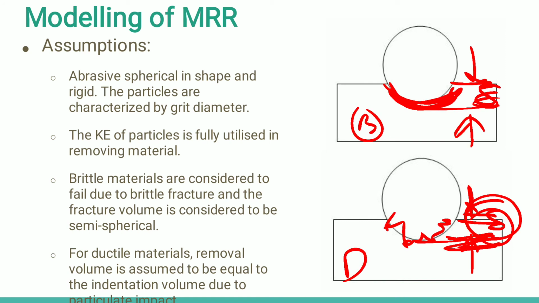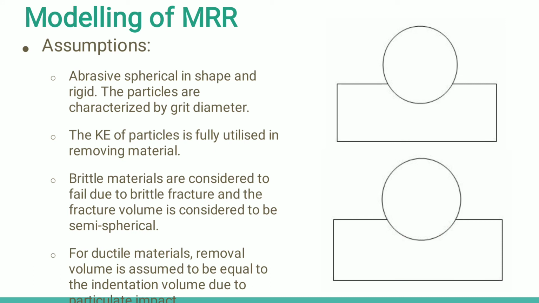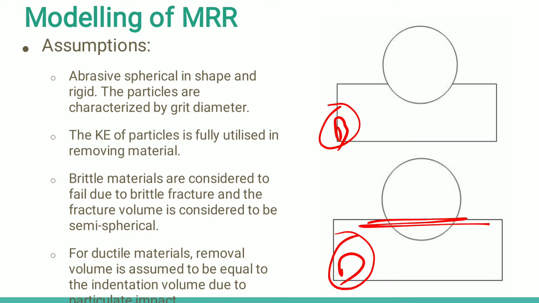Okay, so this is the phenomenon, or the mechanism, in the case of the brittle material and the ductile material. Now if we have the same size of workpiece and we have to remove material from both the ductile and the brittle material, then we have to impinge more abrasive particles on the ductile material, because they just leave an impression and come out.